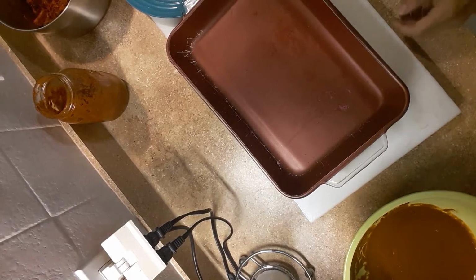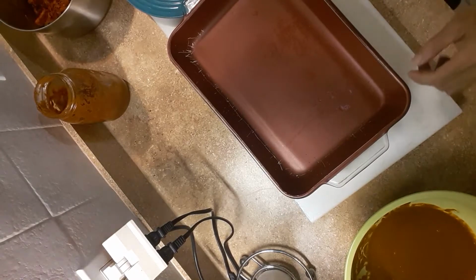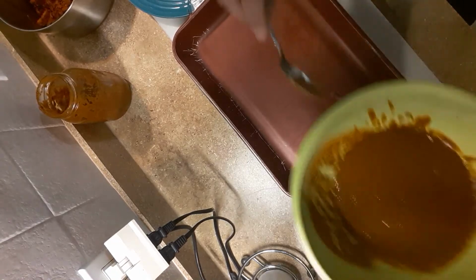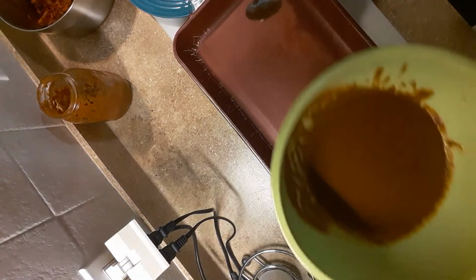So here we are, we're ready to assemble all this. And we're gonna go ahead and start with the sauce. I got my enchilada sauce here. Here we are.